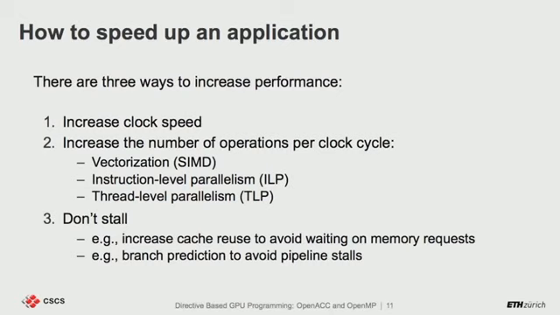And the third is to design the processor, or the application that we write, such that we don't have to stall. What is a stall? A stall is when the processor cannot proceed basically. So it cannot fetch another instruction to run because it's waiting for memory accesses, or there are dependencies between instructions, or there is a branch prediction.